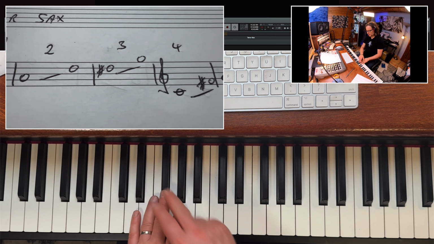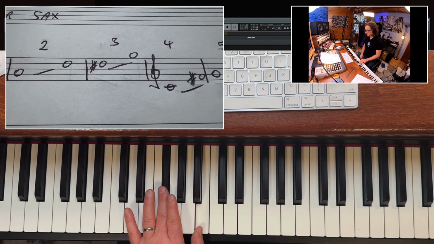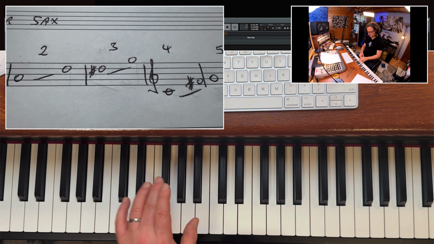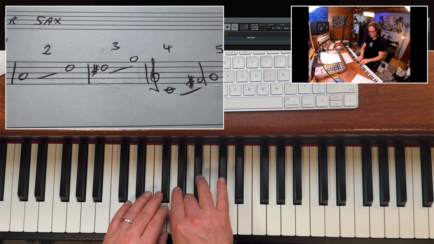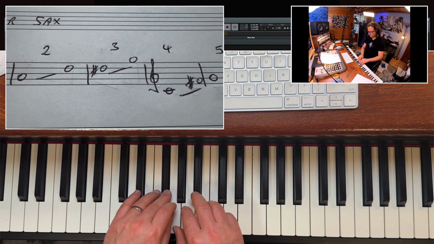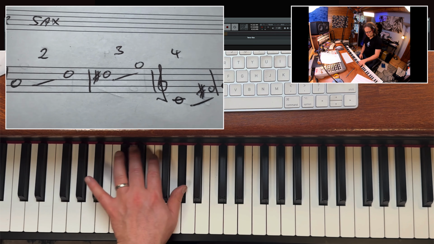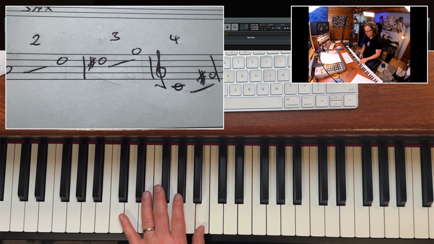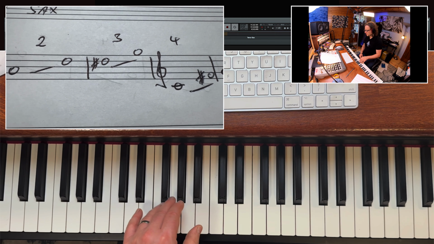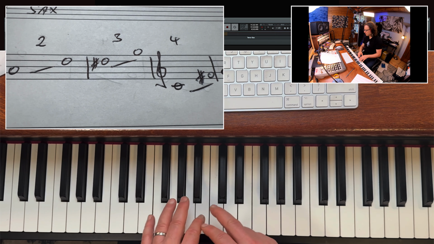Moving up, F sharp to B. Extension of the area 2. Doesn't have quite a rich bottom, but it's very easy to play.